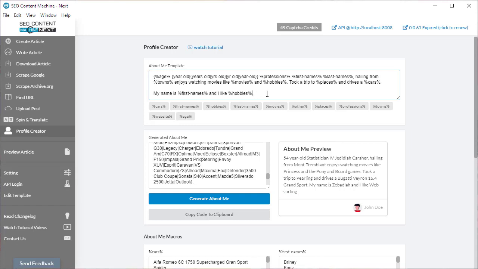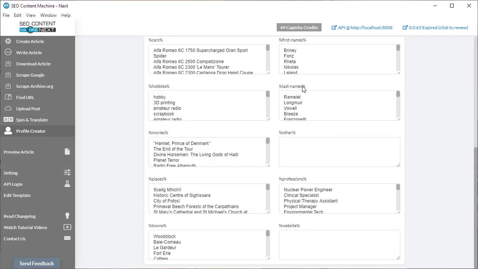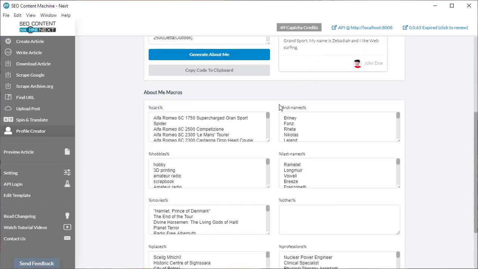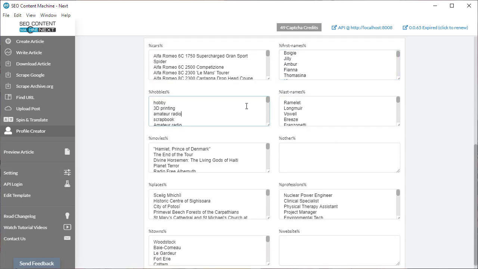So these macros, where do they come from? If I look at first names and scroll down through this list, there will be a first names macro, as you can see here. And down below here, you can see all the first names that have been pre-provided for you. Similarly, if I go to hobbies, the same thing. As you can see, it's one hobby per line, one first name per line, and what it does is combine all these lines into one syntax group. There are two blank spaces that you can use for other on websites, so feel free to fill those in with any other particular content that you want to pre-include.